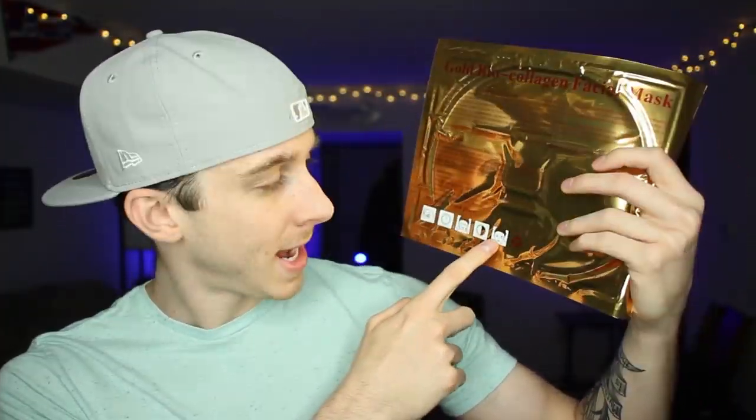So once I use this one, this says to clean your face thoroughly, which I just did. You open the foil package and you apply the mask on your face, you press the mask so it has a snug fit, and then you let it sit for like 20 minutes and remove the mask. The pictures, by the way, I don't know if you can see it, look terrifying. The third one, look at the third picture, I'm going to zoom in. That's like a goddamn horror film. And I don't know what happened to her earlier, but now her nose is off-centered.